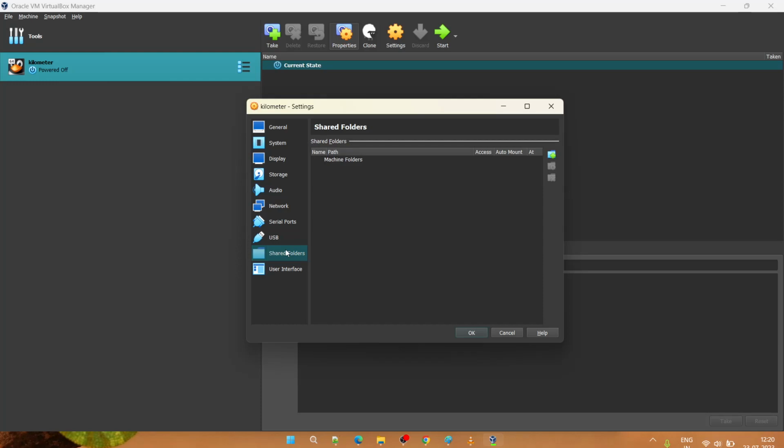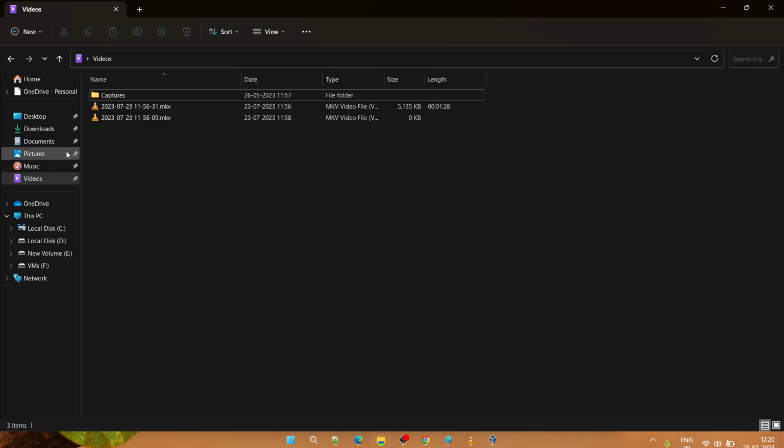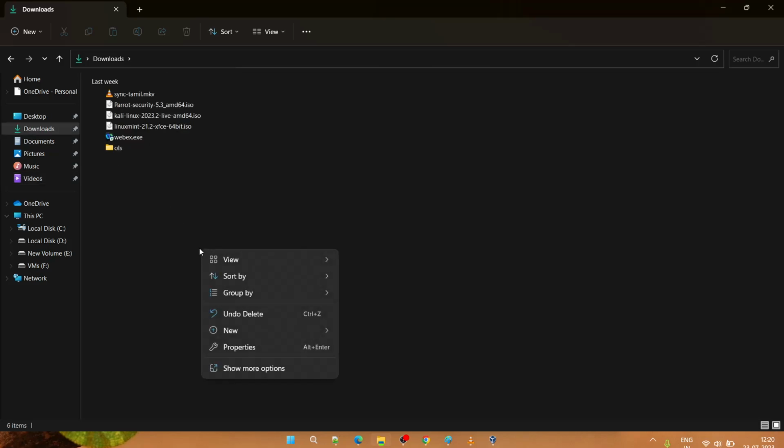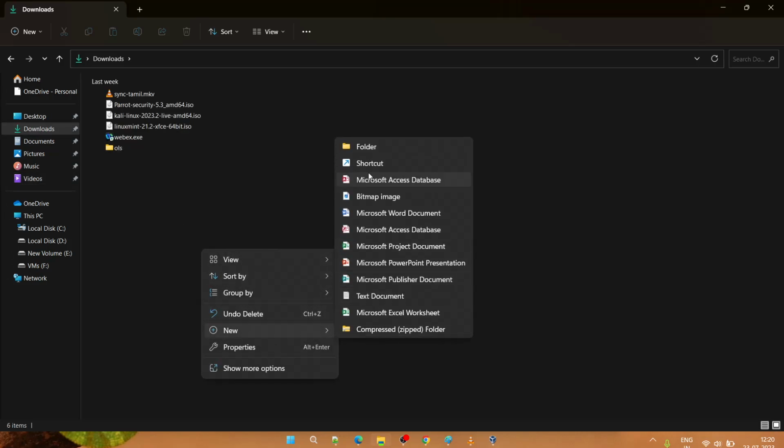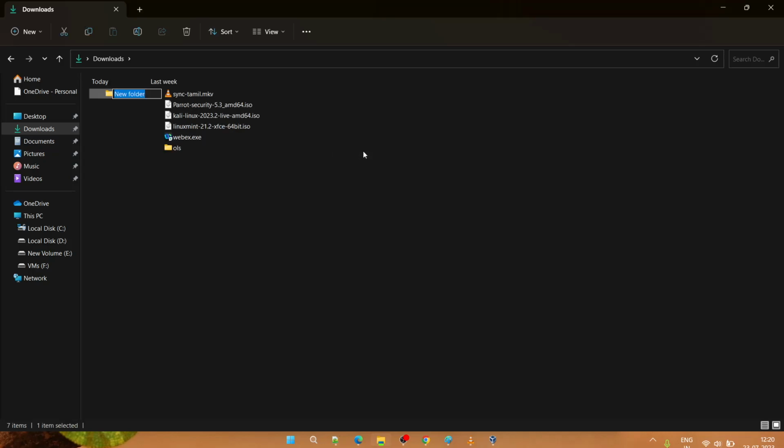Interface, shared folder. I'll create a folder on my hard drive. So for example, I'll go to downloads. I'll create a folder and call it shared with VMs.